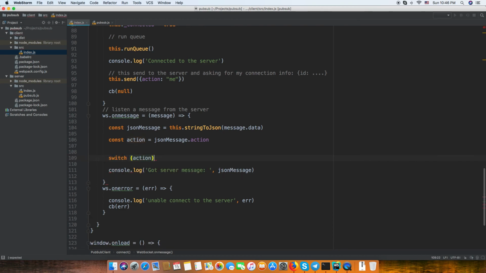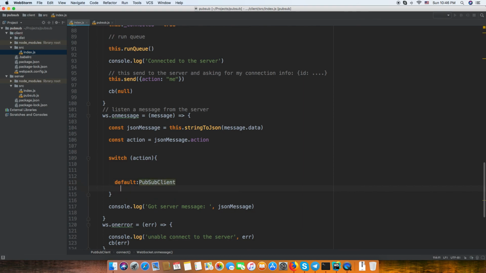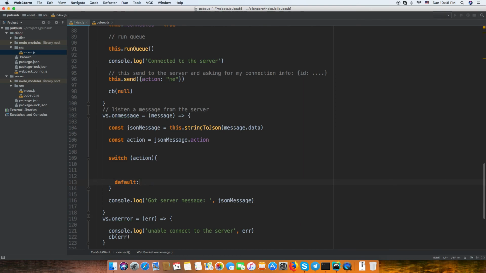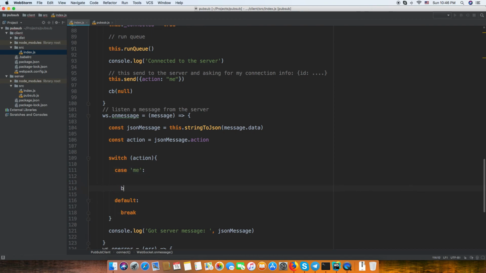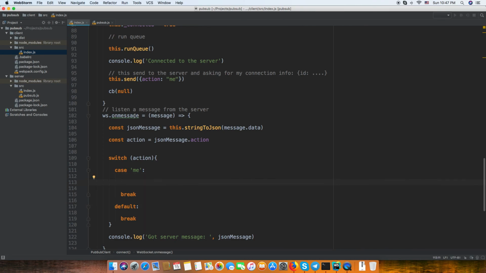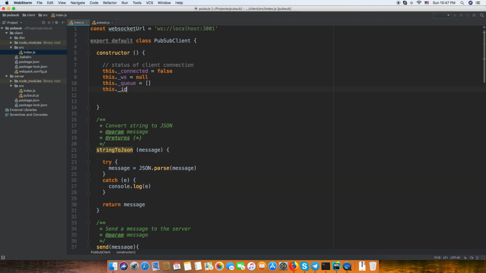Same thing as on the server side, but on the client by default keep break and case me break. And now we do set this dot id equal null.